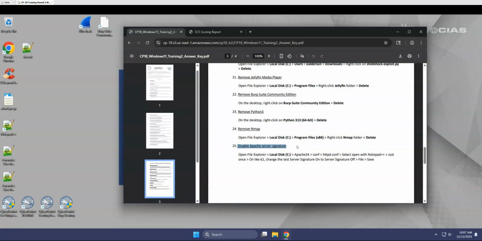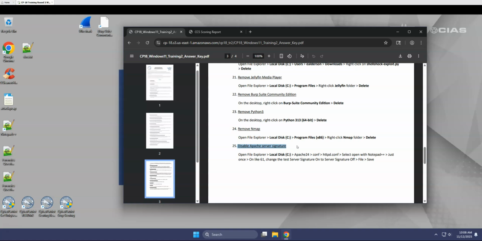Okay, so a server signature essentially provides information about the version of the server. The reason why we don't want people to know the version of a server or an application that's running is so that hackers don't exploit the vulnerabilities that are known to that version.